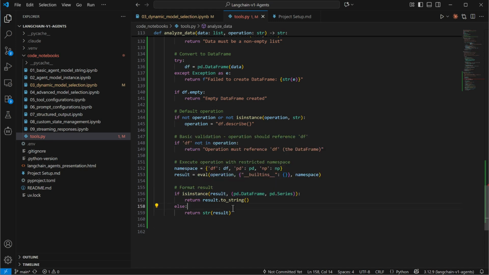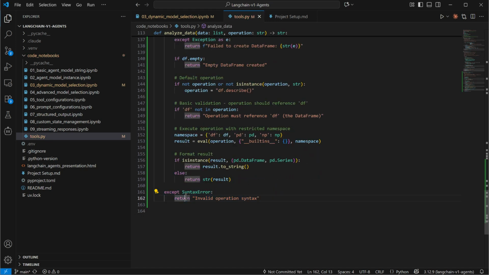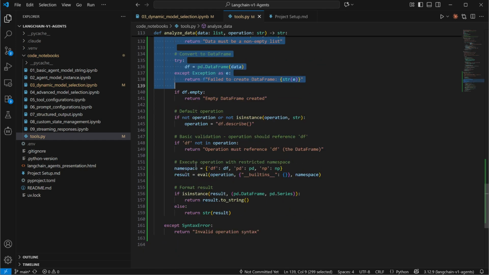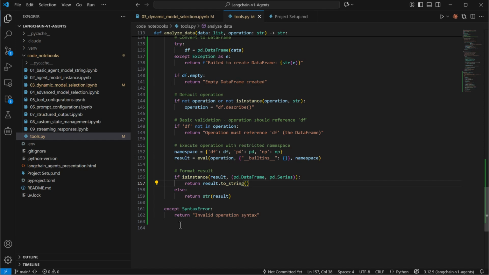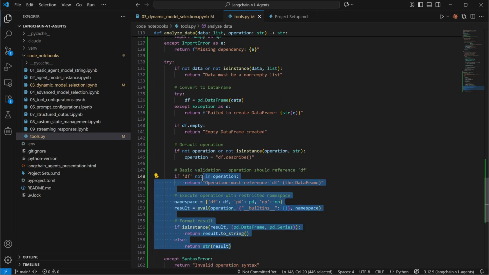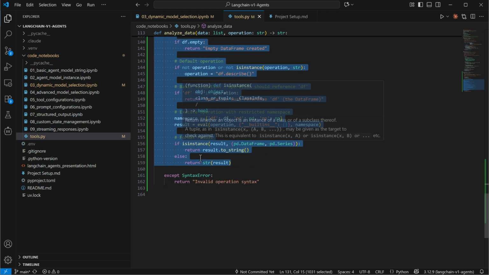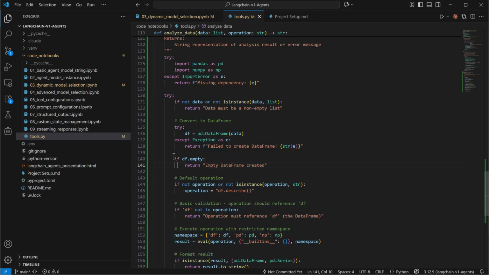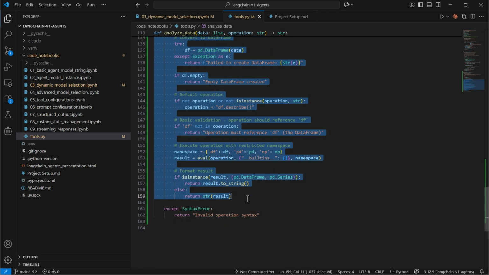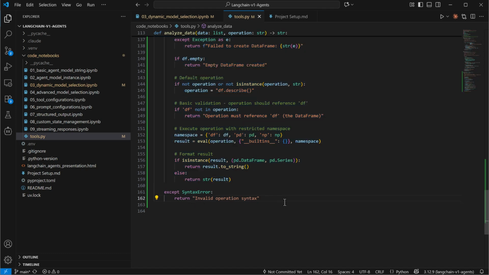Thereafter, all these are going to be executed in the try block, and then this is going to be executed in the except block. So if any exception happens in this particular try block, basically if a syntax error happens, then it is going to say invalid operation syntax.